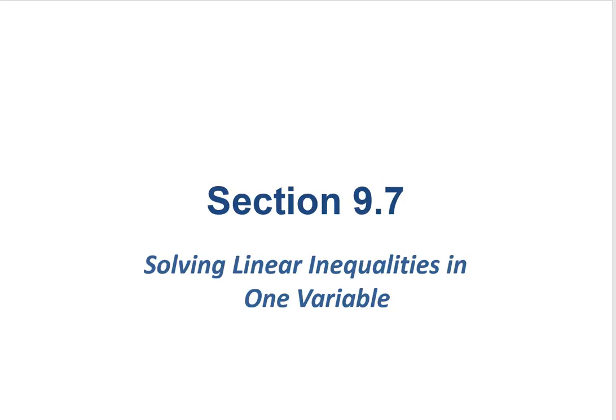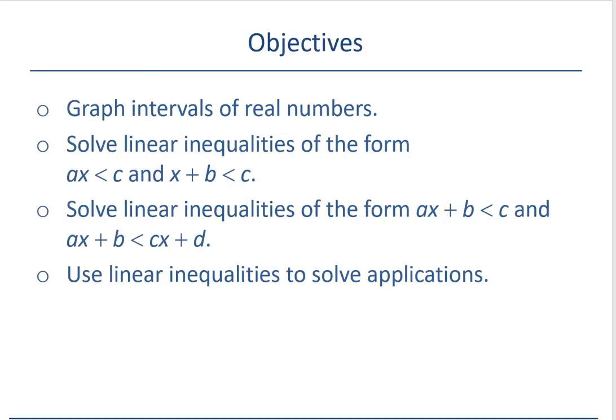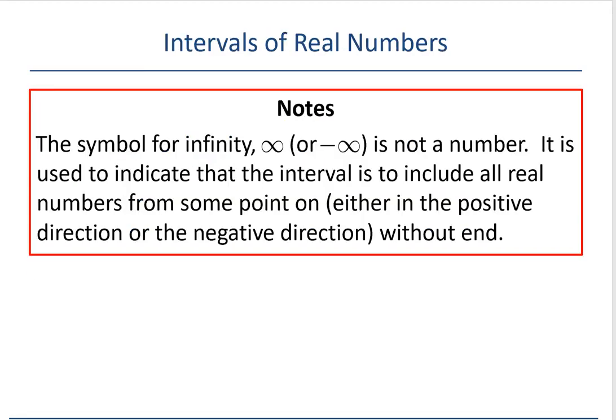9.7 Solving linear inequalities in one variable. Alrighty, let's see our objectives here. Graph intervals of real numbers, solve linear inequalities in that form, and we're going to solve some different forms and some linear equations here. So remember, the symbol for infinity is that kind of sideways laying down 8, or you've also got negative infinity.